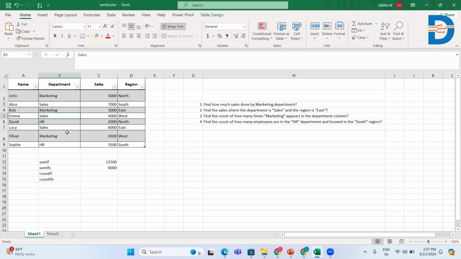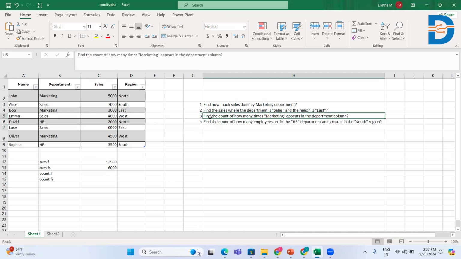Yes, you can see here this is the range, 6,000. So for the sales department from the region east, we got sales of 6,000. This is how SUMIFS will work.